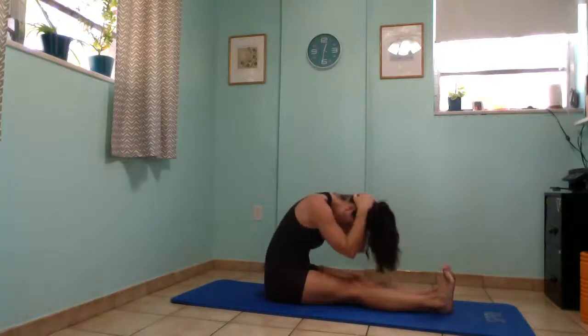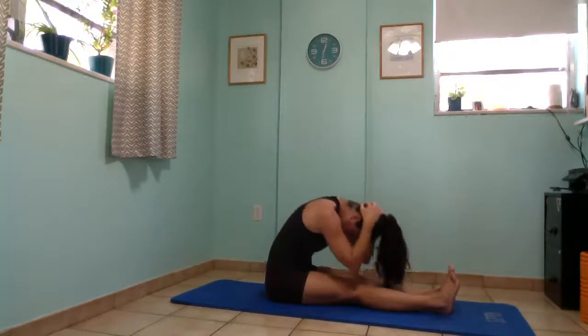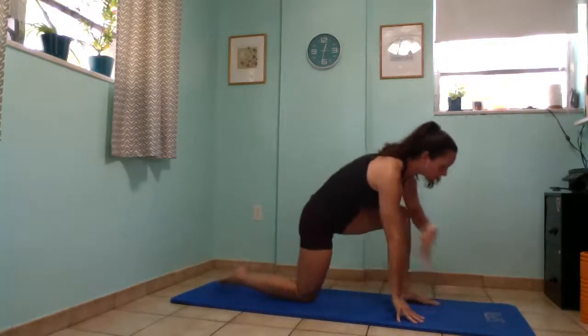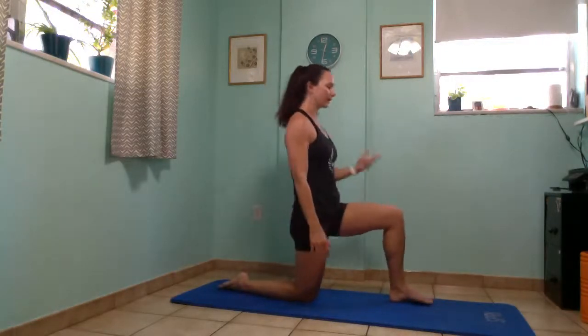Tuck the chin. 1, 2, 3, 4, up to 19, and 20. Good. You're going to notice the tissue starting to warm up. You're going to get more flexible. And there's a good chance you might be a little sore from this type of stretching in a day or two. Fascia responds slowly. It heals a little slower.